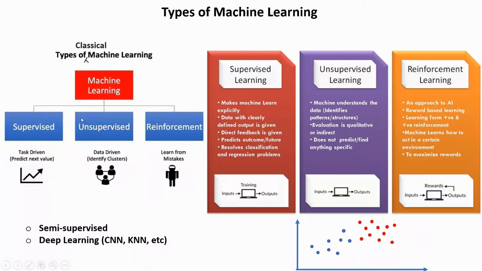In the unsupervised case, on the contrary, you do not provide any labels associated with your input data. That means you are providing only the input data as your training set. There are no output tags or labels associated with it. And depending on the pattern, it clusters your data and segregates it into different categories or bases, right? And on the basis of this learning, it gives you an output. For example, you can see some blue dots and some red dots, right? There are some clusters. Yeah, correct.